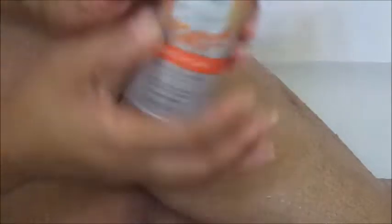Next will be this Pure Silk. I'm going to shave this one leg even though I don't normally shave — I'm going to try it now. I'm sorry about the interruption but I'm going to use this product here to shave. Like I said, I've never shaved my legs before. Ever. So I'm just going to do this one. If I'm doing this wrong, let me know because I've never done this before.